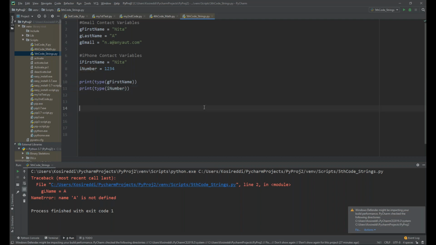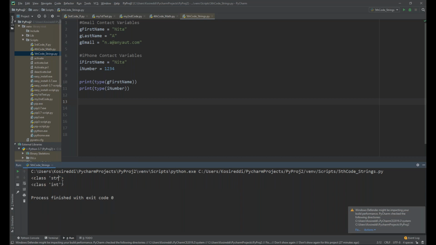What should the output be, team? Can everyone tell me what will be the exact output? How many lines will come as an output? Forget the first and the last line. How many lines would come? 2 lines. Just the name and the number. And let's run it. Control Shift F10. Okay, there you go. String and int. That's all we wanted as well.